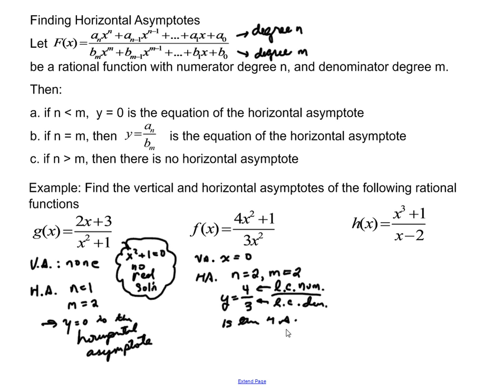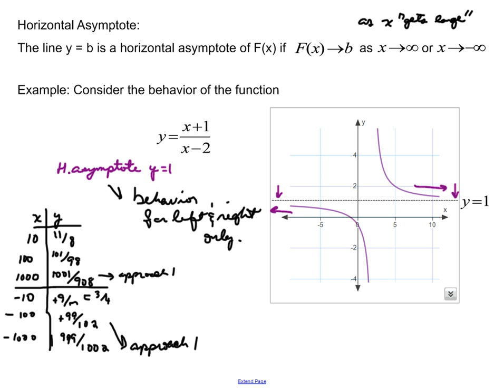And actually, if we go back a few slides, we can see that I'd used this example previously about horizontal asymptotes. The degree of both the numerator and denominator was equal to 1, and the leading coefficient was equal to 1, so the line y equals 1 is another example of where that horizontal asymptote lies.